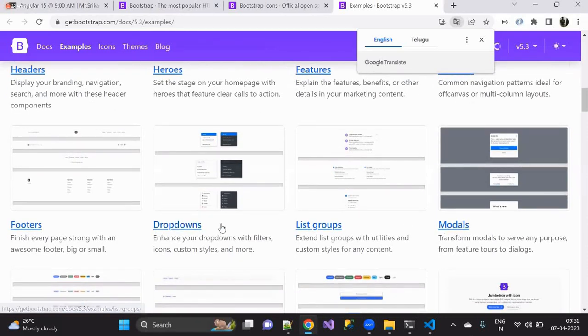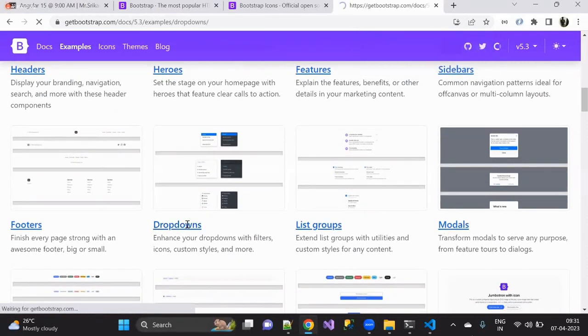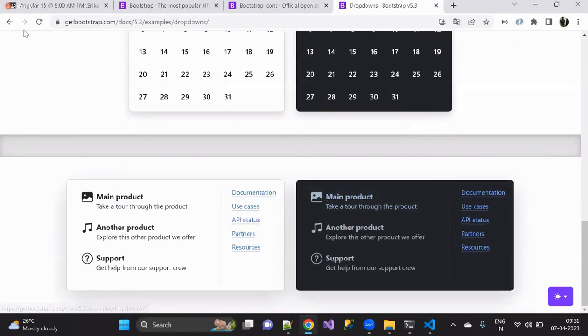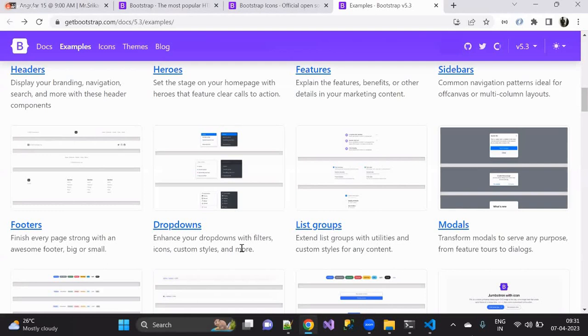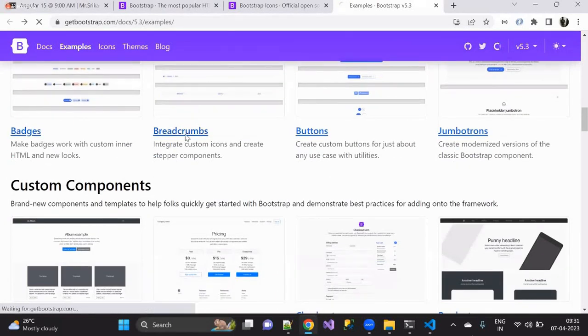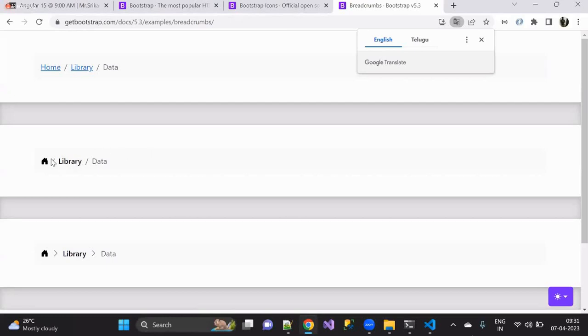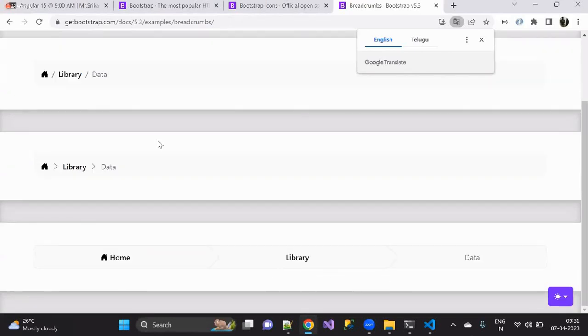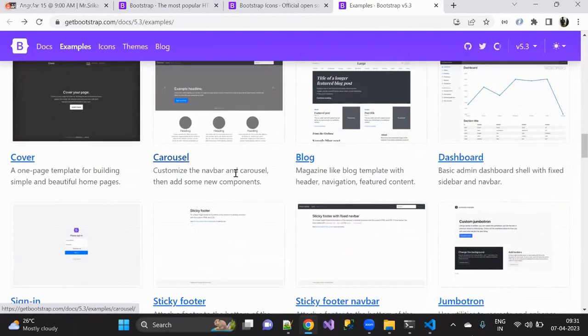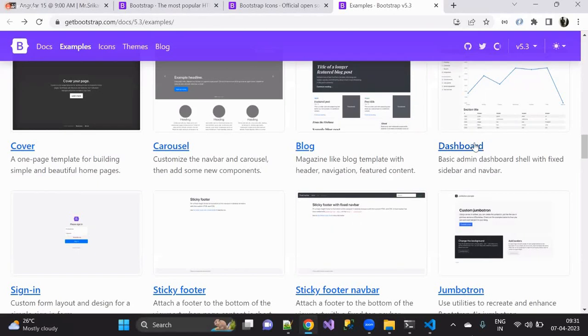Suppose I wanted to create a drop down. Now you can see we have different types of drop downs available. Or I wanted to create some kind of breadcrumbs. You can see it is going to be like this. Or if you wanted to create different dashboards.